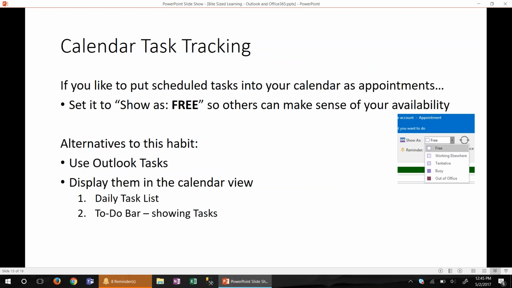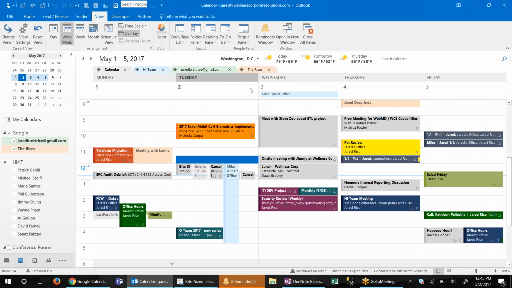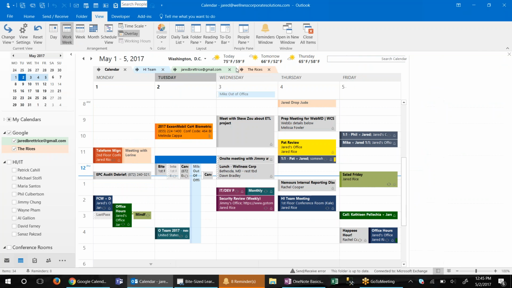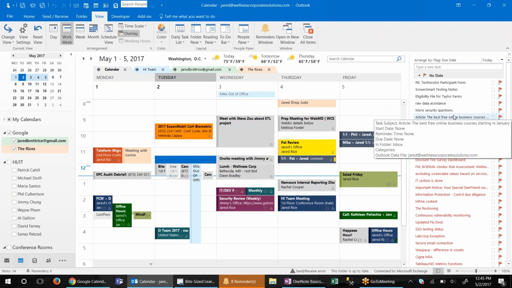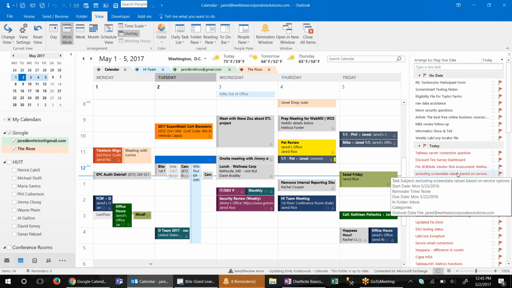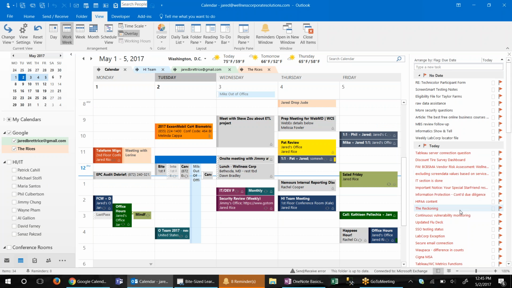With that to-do bar, though, it's everything for the day. So it's not like hours within that day. You can't drill down to that unless you put it on your calendar as an appointment and you mark it as free. That's a good question. If it has to be done at a specific time. Right. I'm not sure the answer to that. I don't use tasks in Outlook really that much. I just use the flag. But I know there's a lot of functionality here. Yeah, you can check it out.